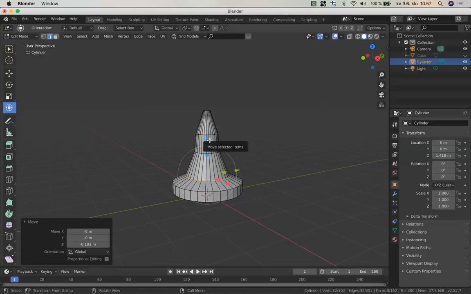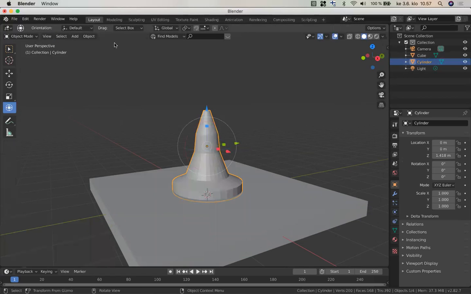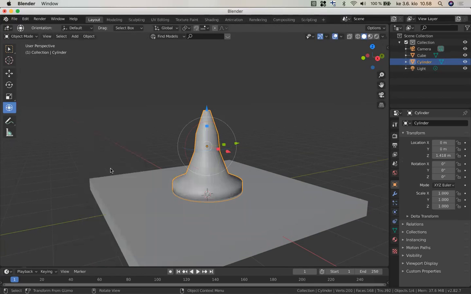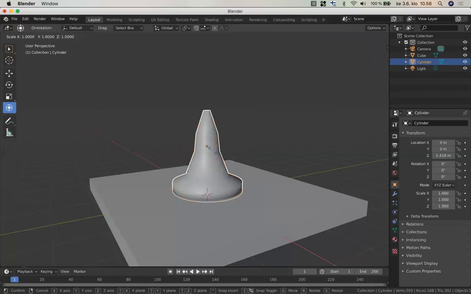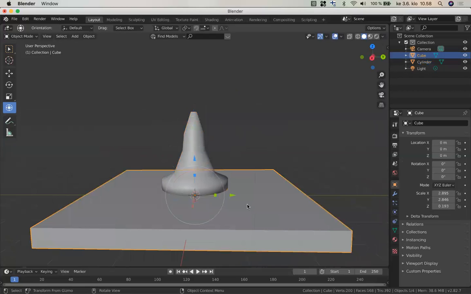So I think I'm happy with this, and I'll make the tabletop visible. And I want to make this object shade smooth. Also, I want to make the lights better and give a little bit of color to these objects. But I think I first need to scale this object a little bit. I'm now in the object mode. And put the tabletop on top of it.